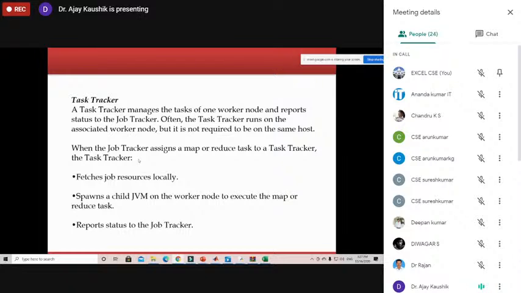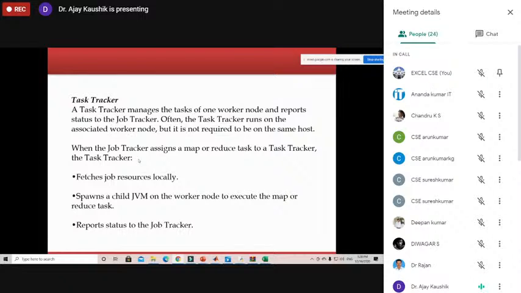Then we have the task tracker. A task tracker manages the tasks of one worker node and reports the status to the job tracker. Often the task tracker runs on the associated worker node, but it is not required to be on the same host.